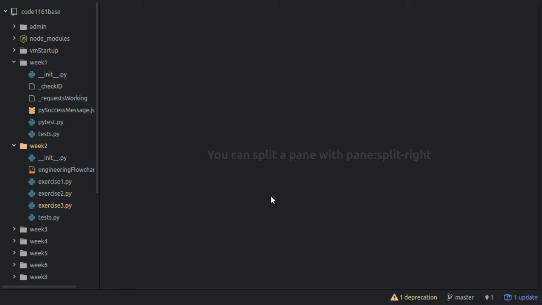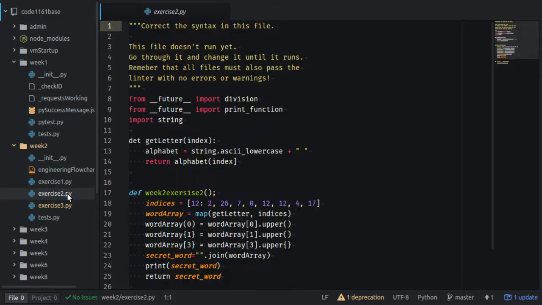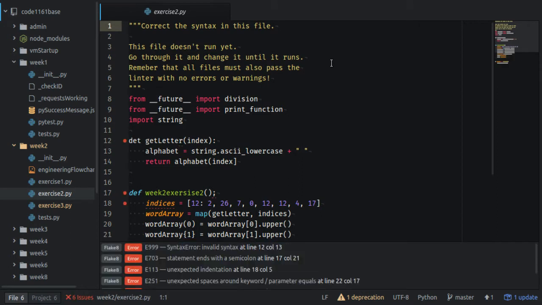Okay, so we've completed exercise 1. We have committed it to our repo and we're ready to go on exercise 2. So let's have a look. Exercise 2 is about syntax errors as well as linting errors. A lot of the linting errors you're going to see are coming from syntax problems, so don't think too much about the linter. There might be some errors that are kind of useful, but let's have a look at what's going on.